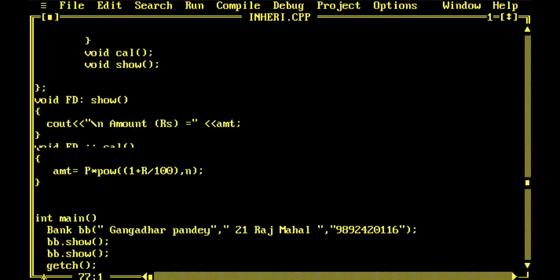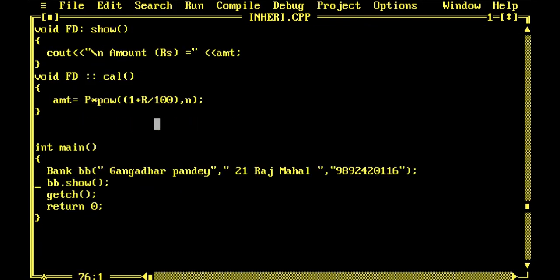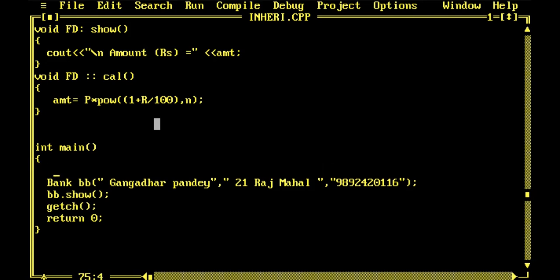So it means I have to pass parameters for the three parameters of the bank class: the name, address, and the mobile. And the FD class will also have three: one double, one int, and one double. So three for this and three for that, so 6 variables we need.